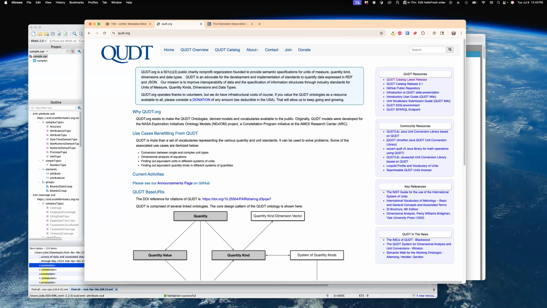Because of the origin of QUDT in the NASA domain, the coverage of units is probably most complete in areas related to engineering, aerospace, and so on.